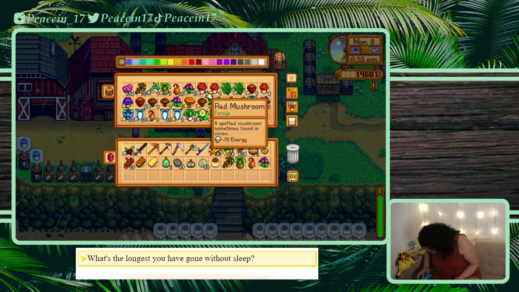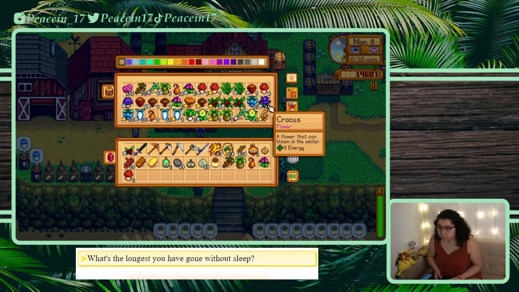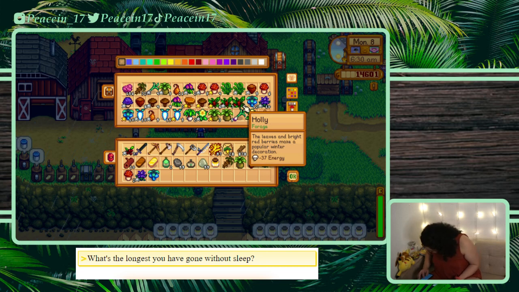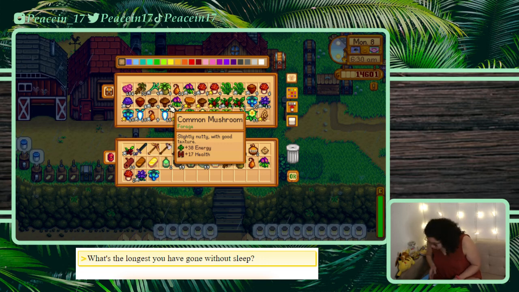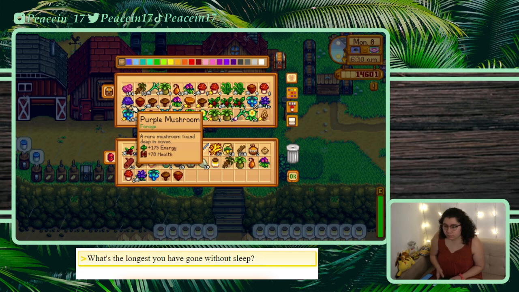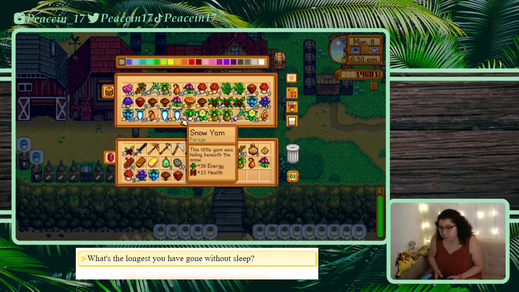Red mushroom. I think we needed 2... Yep, 2 red mushroom. And then... Crocus? I think we need a crocus, yeah. And crystal fruit. Yep, we need 1 of those. Holly? Nope, we don't need holly. Common mushroom, yes, we need. Hazelnut, maybe? Yep, we need a hazelnut. Yeah, we're gonna wait to donate the leek because we need that for our weekly mission, so I'd rather hold on to those. We have a snow yam.